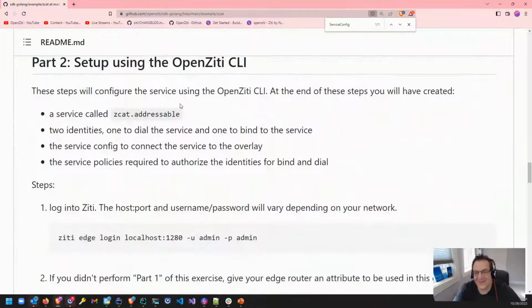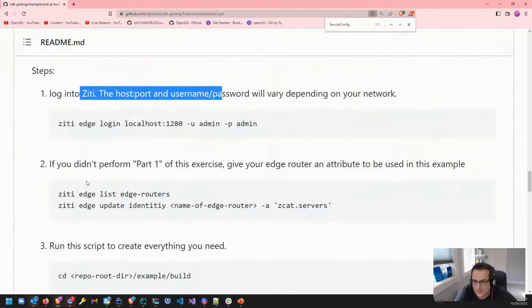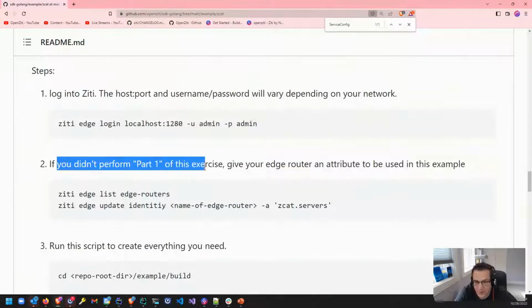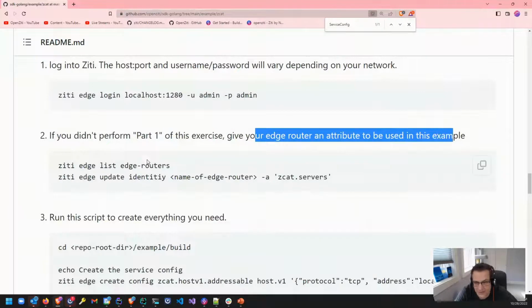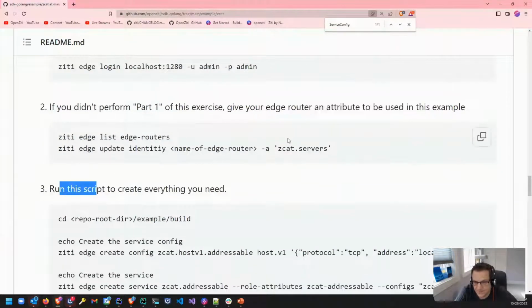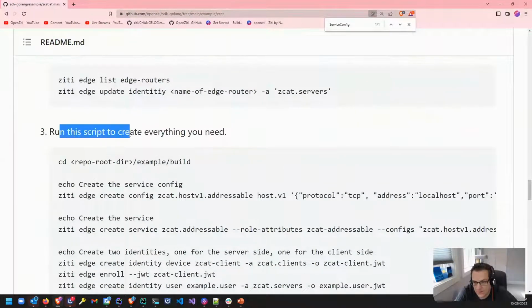All right, let's keep going. So we're going to do a Zcat addressable service, 2 identities, service connect over the overlay, log into Ziti. Okay, same. If you didn't perform part 1, I did part 1, so I'm just going to skip this. Run this script.